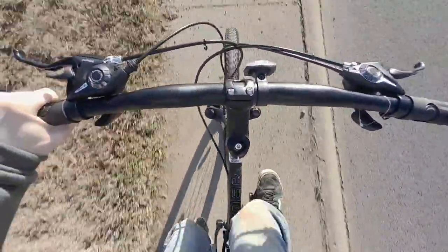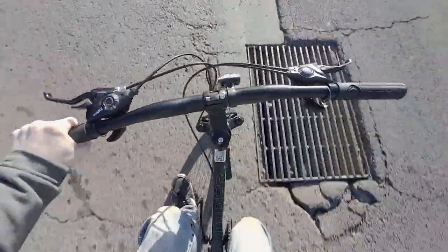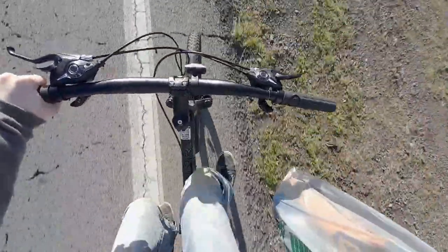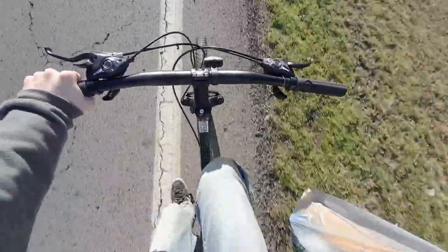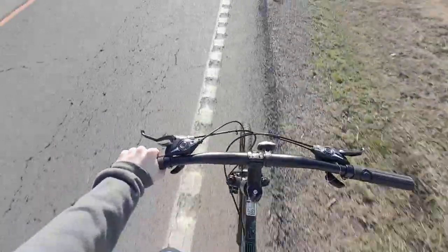Going uphill, but it's still going pretty fast. I mean, for a bike. Time to show you basically the only thing this thing is good for: massive downhill bombing. Which is weird because it's a hardtail. It should be an uphill bike.